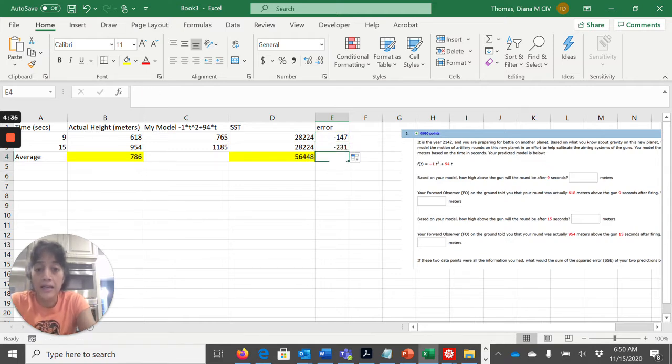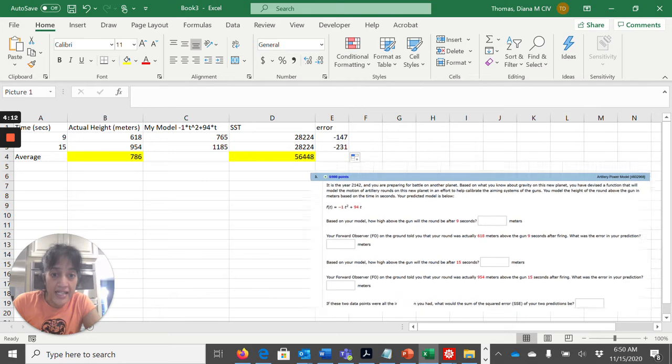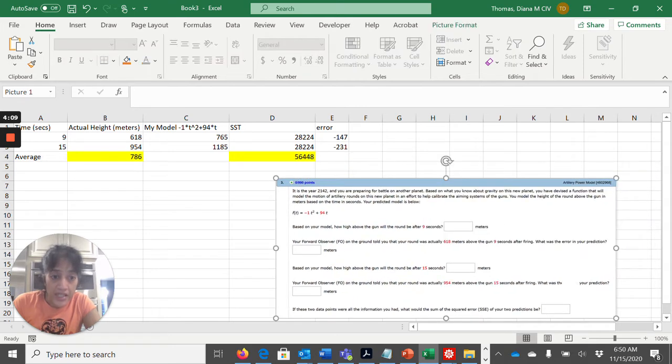And then I look at that. This is my total error between actual and predicted. Now, I don't know if here they want predicted minus actual, or standard in science is actual minus predicted. So if you type in minus 147 into this place right here, and this is what they're asking for, the error. What is the error in your prediction? It might be the case that this should be 147. I don't know. So if minus 147 or the negative answer doesn't work, change the sign.